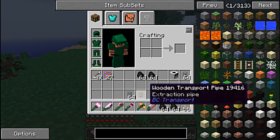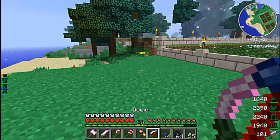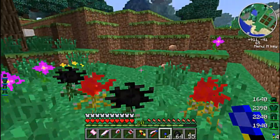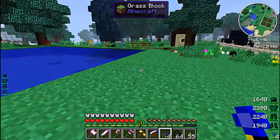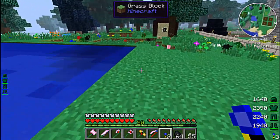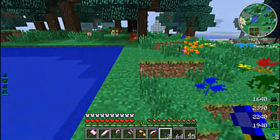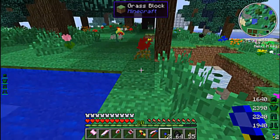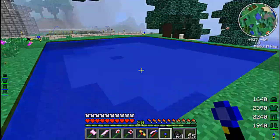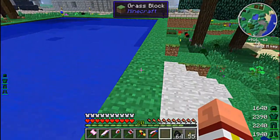Okay, so we're going to start off — we're going to need our landmarks. Landmarks, landmarks, landmarks. We are going to mark out the area where we want our quarry to dig. I ran all of this by Barry. Barry's fine with it — he's okay with the idea of having an extra lake here.